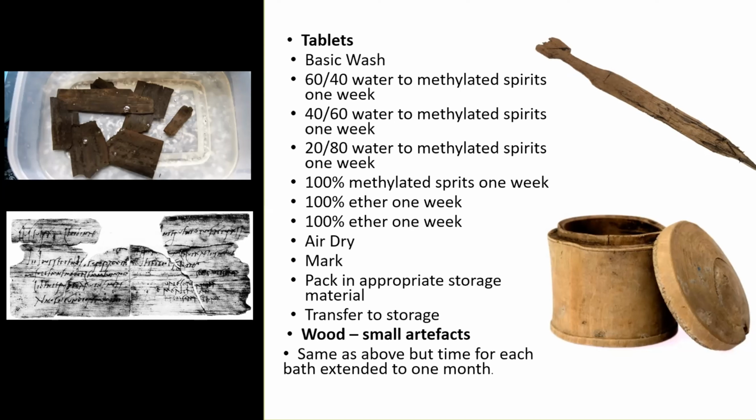People often say, well, something like that was done at the Mary Rose down in the south part of England. And yes, you can do that. It's very expensive and it's very time consuming. Those are baths of something called PEG. And it doesn't smell very nice. And it's, again, quite a nasty chemical. So we don't do that for our larger wooden objects.